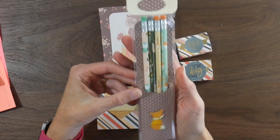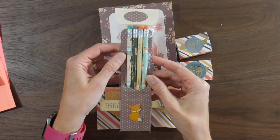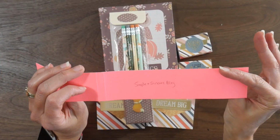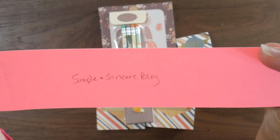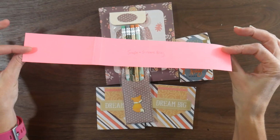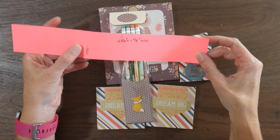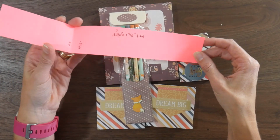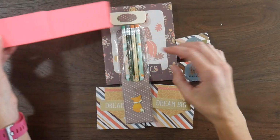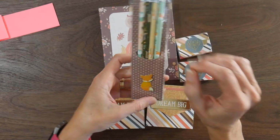The first one is just a simple pencil holder, and you guys have seen me make these before. I got my template originally from the Simple and Sincere blog. I will include a link to that below. Basically, it's just a 12 by 1 7/8 inch strip of paper, like cardstock or pattern paper. Then I score from whatever's going to be my bottom or folded end at 4 and 4 3/8 inches. That's what gives you the flat part here, the bottom of your pencil box.